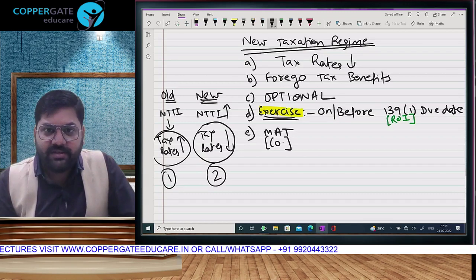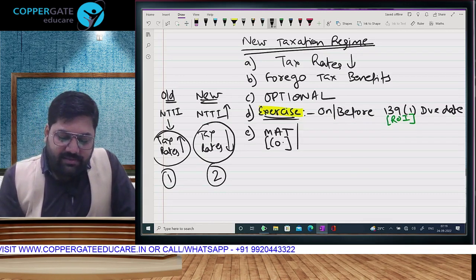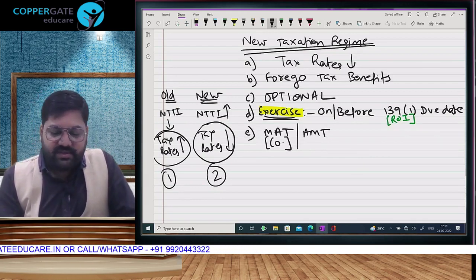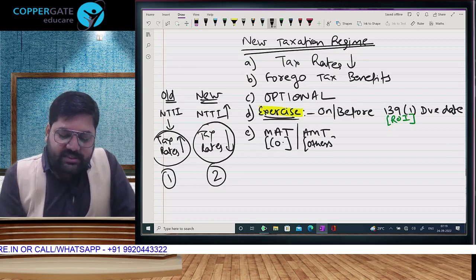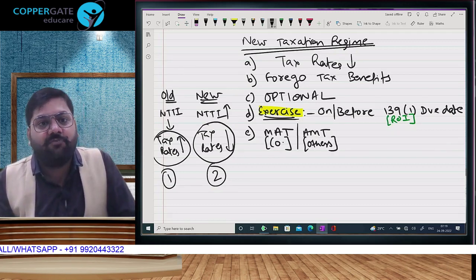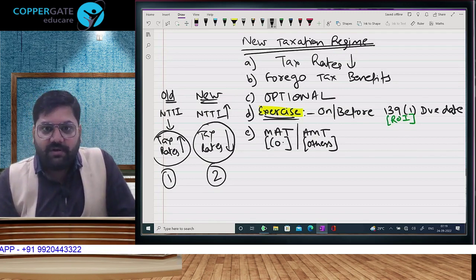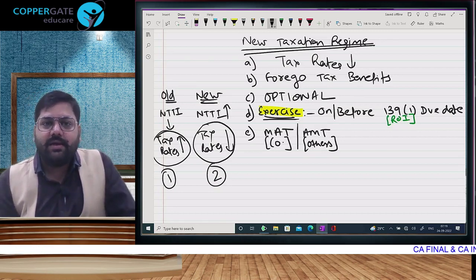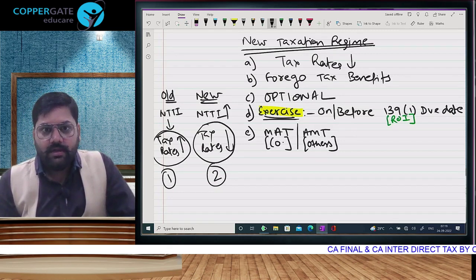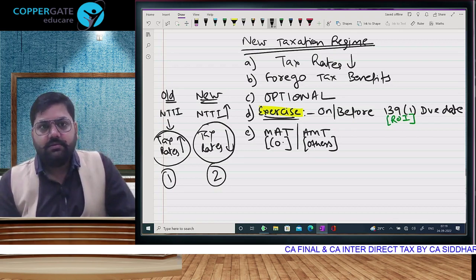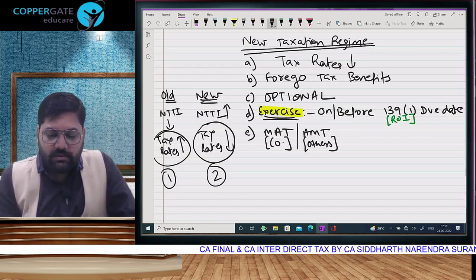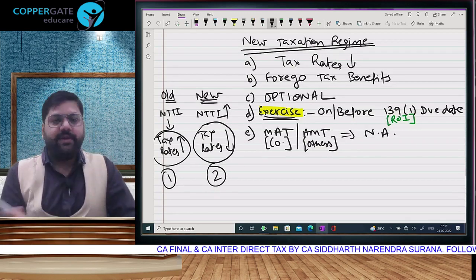It's a tax applicable for companies. And then there is another tax called AMT, alternate minimum tax, which is applicable to others. This is chapter number 16 of our index, the last chapter of volume 1. If you observe volume 1 of your syllabus, chapter 15 is MAT and chapter 16 is AMT, the last 2 chapters of our textbook. MAT is applicable to which assessee? Company. AMT is applicable to which assessee? Others. It will not be applicable if you go in the new regime.